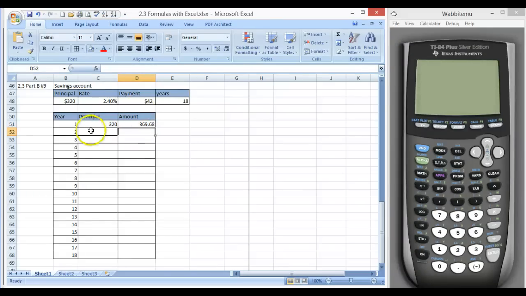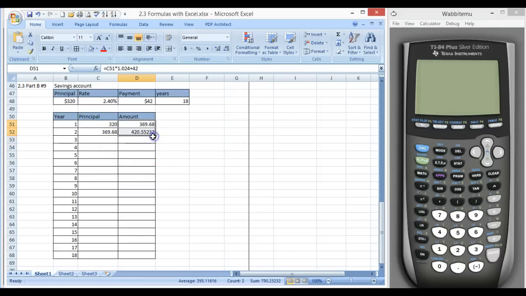There we go. Now I do need in the next one to do a cell reference for the principal, so equals the last amount from the previous year, and that's my new starting principal in year 2. Now I have two options for this one. Since I already typed in my formula, I can click and drag, or I can type it in again. But if I click and drag, I only need to go down 1, because if I go down any more, I'm not referencing any principal over here.